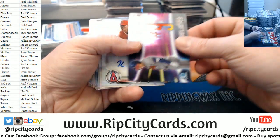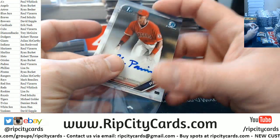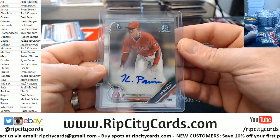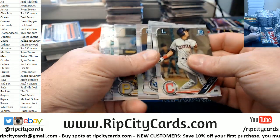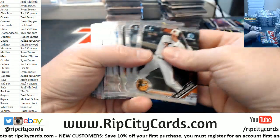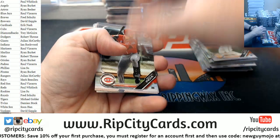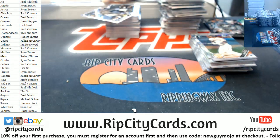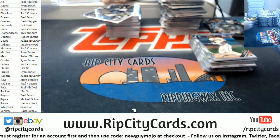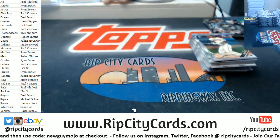Purple Tyler Fitzgerald and a Paris for the Angels first Bowman autograph. Johnson. A base auto is a nice auto. Clean them up by stacks. So many cards.